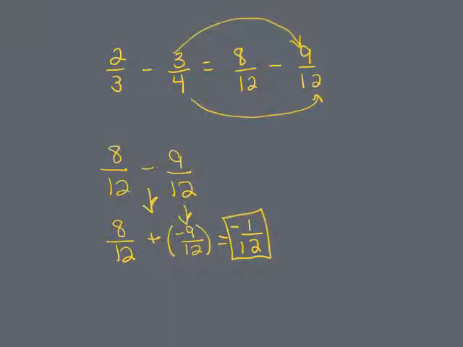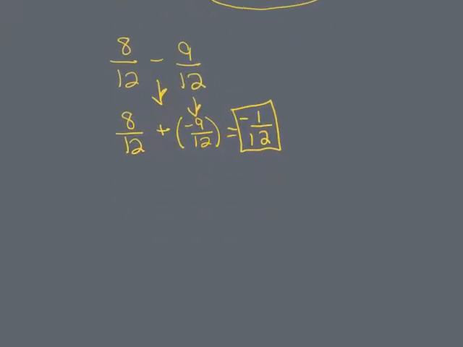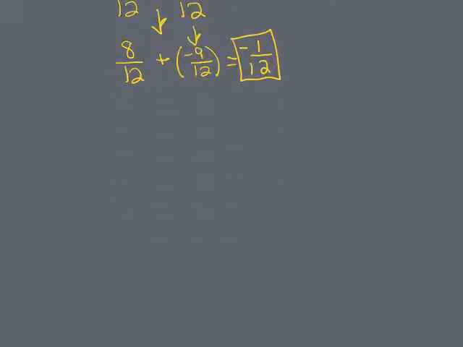And now the other practice problem was negative 5/7 minus 1/5. Again, we can't use our addition rules yet because we have a subtraction problem. So we want to get common denominators. We don't have common denominators first. So to get common denominators, I'm going to use probably 35. It looks like the lowest common multiple.